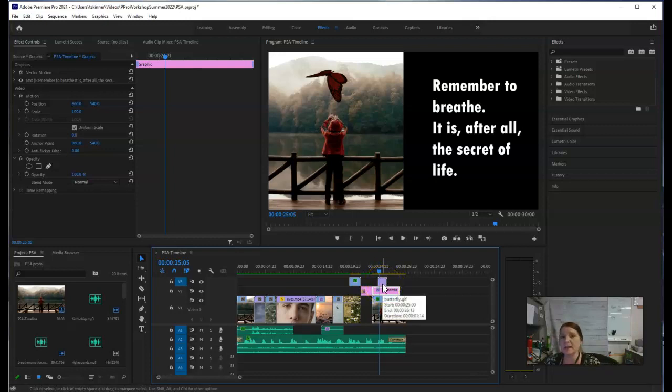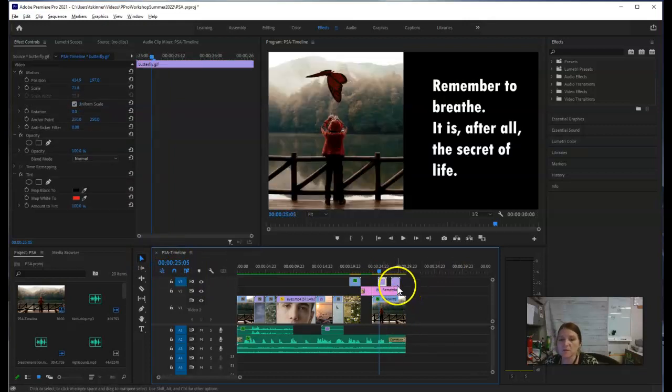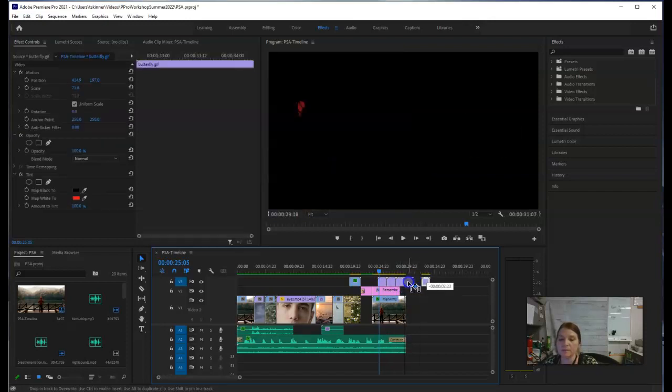To duplicate a clip, and this video, still image, title, doesn't matter, hold down the Alt key while you're using the selection arrow and just drag. Okay, so in this case, I could just drag, and I have 4 of these. And then you can just snap them all right next to each other. So they're all in a nice tidy little row.